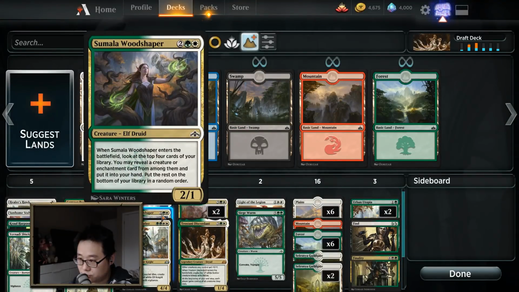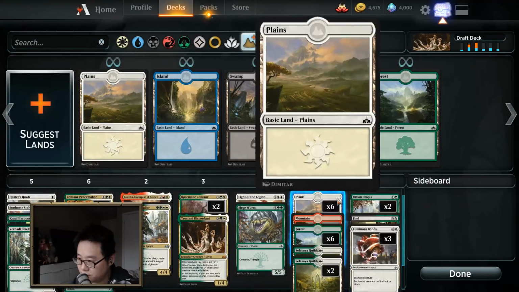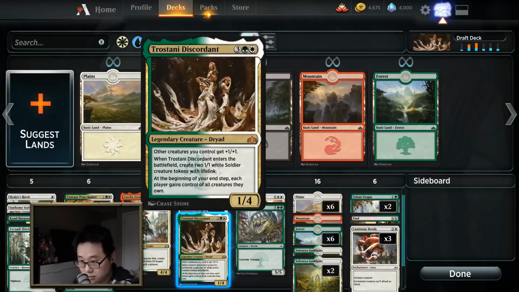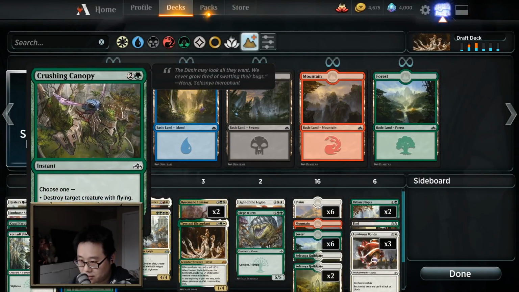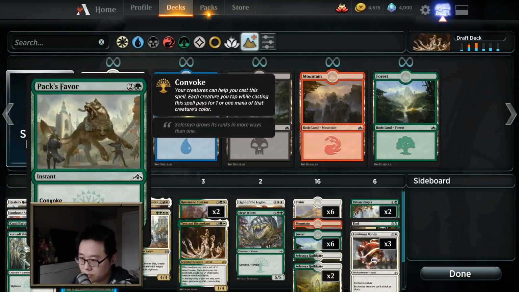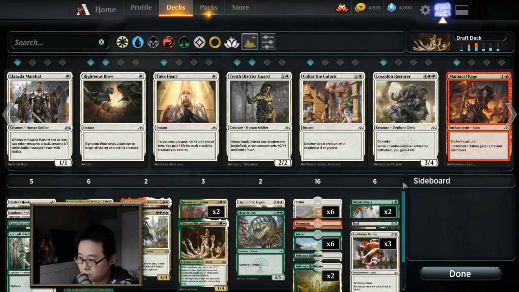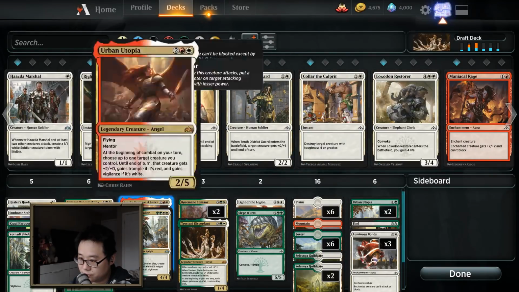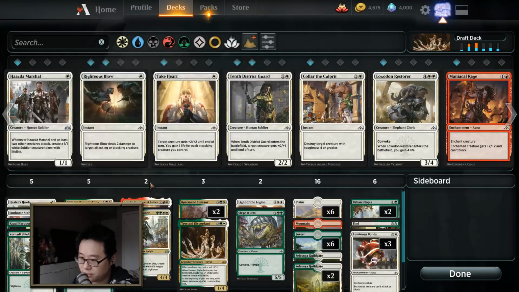Okay, maybe we don't need Sumala Woodshaper. We have other better cards. 3 Luminous Bonds, good. Companion is good. Crushing Canopy: destroy target enchantment with flying. Okay, maybe not Pax Favor then. We don't have any flyers right now. But we have a lot of removals. So, Crushing Canopy or... let's sideboard Crushing Canopy.